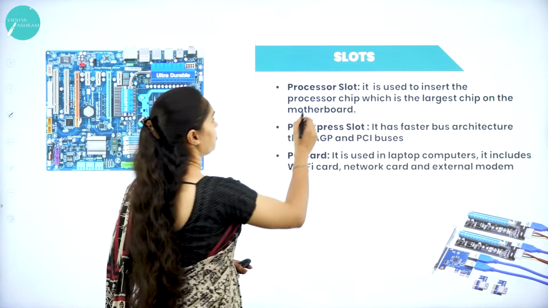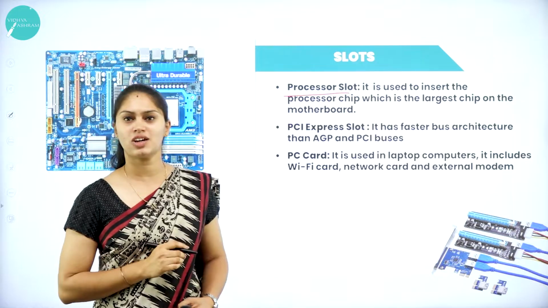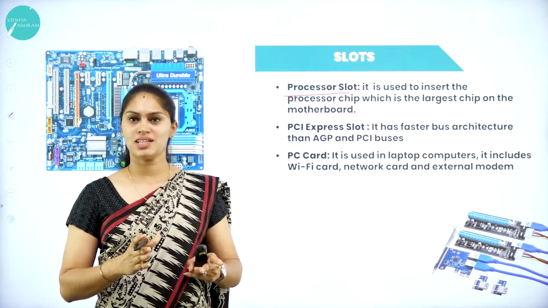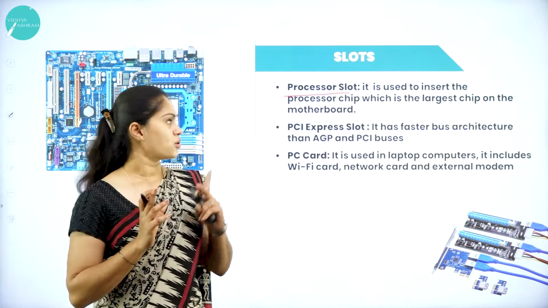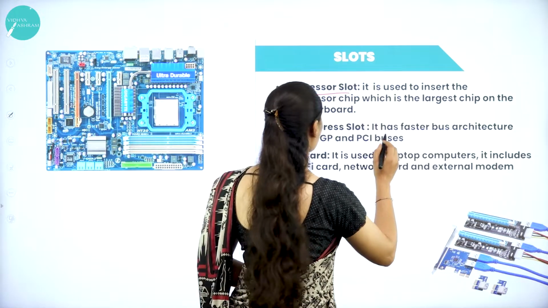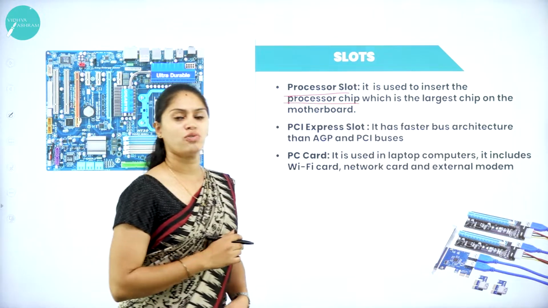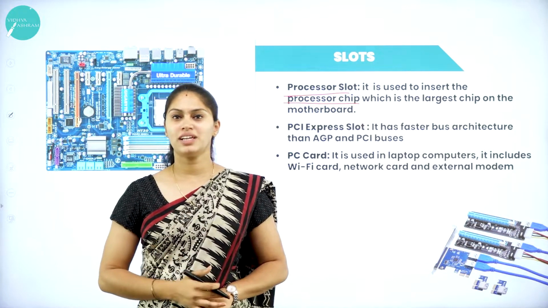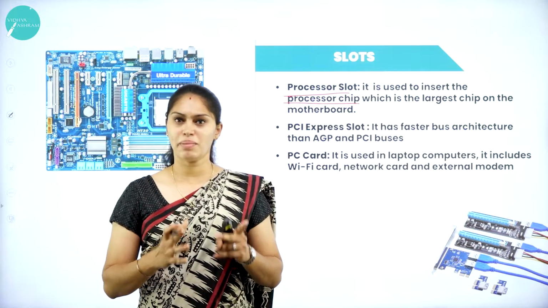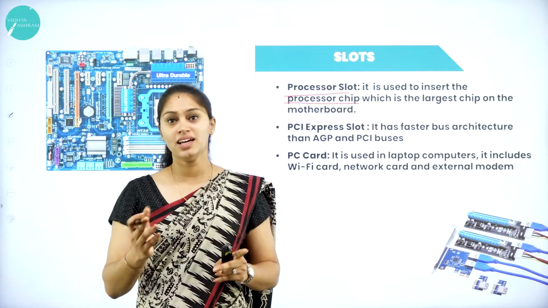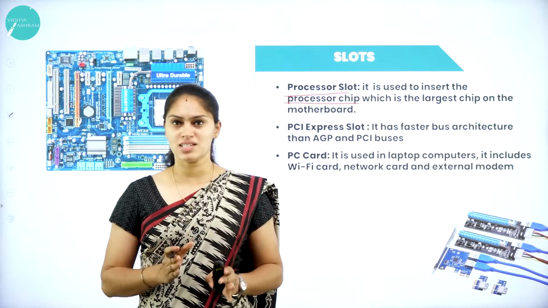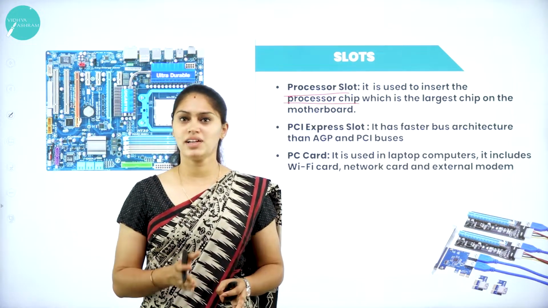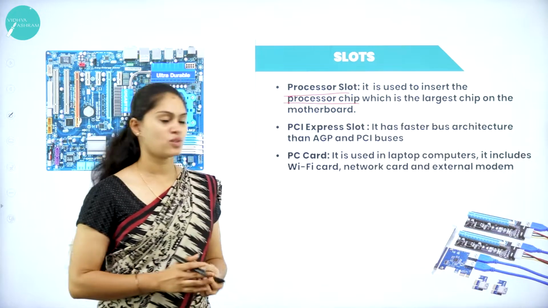Moving to the next kind of slot. So, what is this? Processor slot. Why do we require this kind of processor slot? Processor is nothing but what? CPU, right? This processor slot is mainly used to insert the processor chip. Without the processor chip, we cannot do anything, right? Without the CPU, we cannot do anything, because the main computation part or computation engine resides in the CPU itself. So this processor slot is very important. In order to insert that processor chip into the motherboard, I require this processor slot.